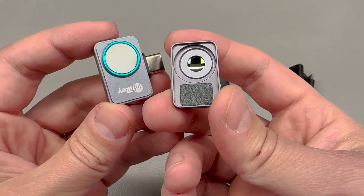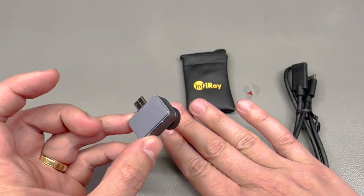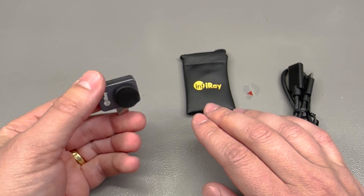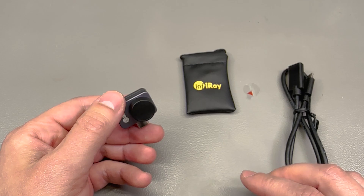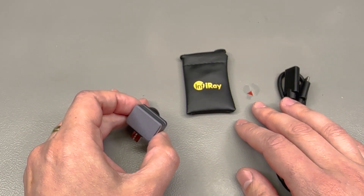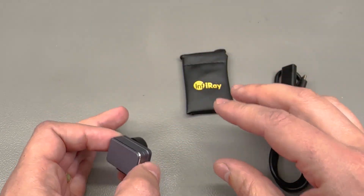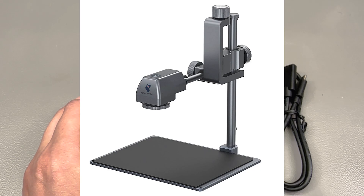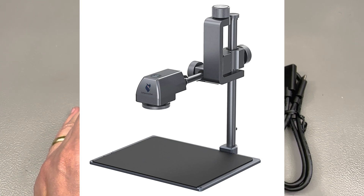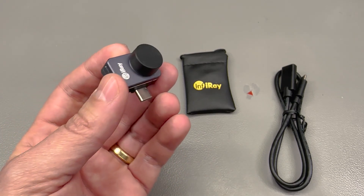Attaching the macro lens is very easy because it has integrated magnets, so it snaps in place. With this lens attached, your working distance or focal point is about 30 millimeters from the camera. That's both good and bad — good because it lets you focus on smaller components on your PCB like 0201 resistors, but bad because it limits your field of view to a very small area of your PCB. Unlike the DiT Spectrum Owl camera I reviewed previously, which offers a much wider field of view with manual focus adjustment. That camera costs three times as much, though.